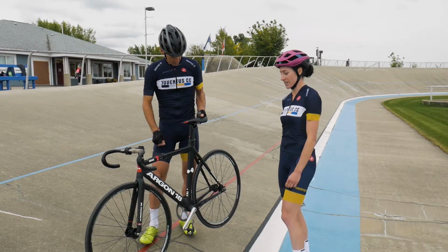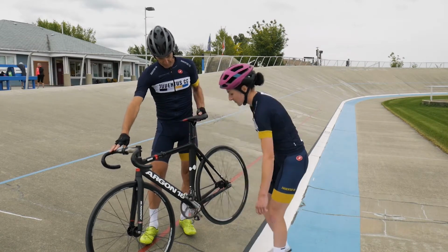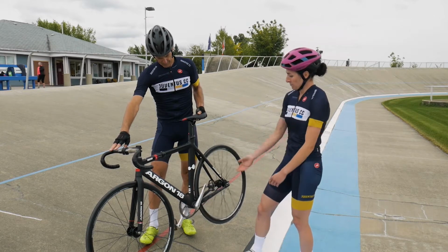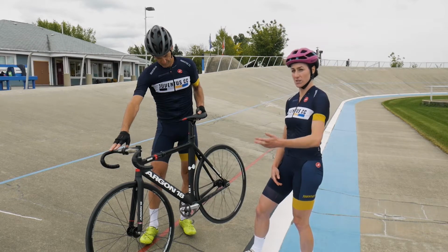Decelerating is a little trickier. One thing we're going to see with this bike is if we roll the pedals, we've talked about this, the pedals keep rolling. And if you leave that bike for a little bit, those pedals are going to slowly turn slower and slower and slower.